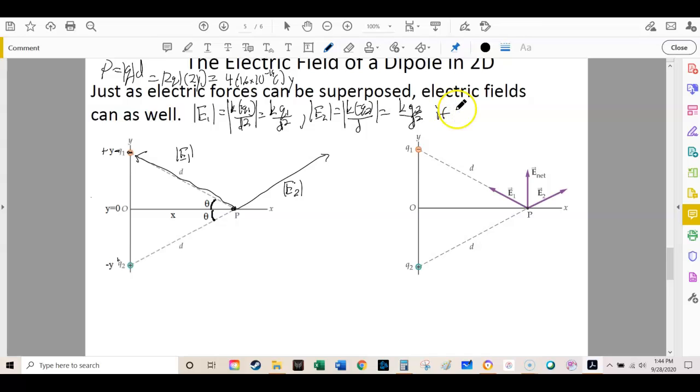Well, if the magnitude of Q1 is equal to the magnitude of Q2, can't we say that the magnitude of E1 is going to be equal to the magnitude of E2? Right? So we're kind of leading in, analyzing information, in the addition of vectors E1 and E2. I don't know why I put magnitudes on them; these should be vectors.